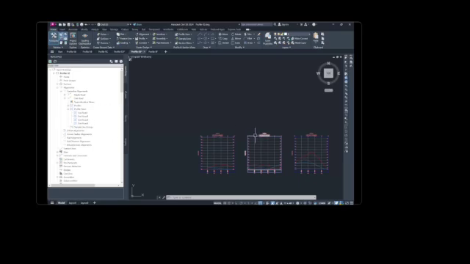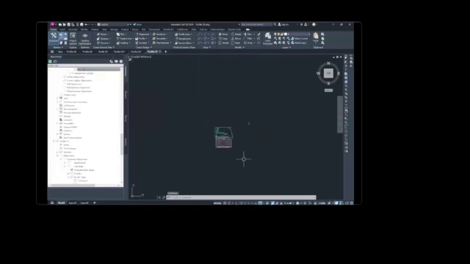We're going to now continue to exercise 6, sorry, create and stack profile views. Open profile 5F drawing. First step, go to Home tab, Profile and Section Views panel, Profile View drop down, create Profile View.